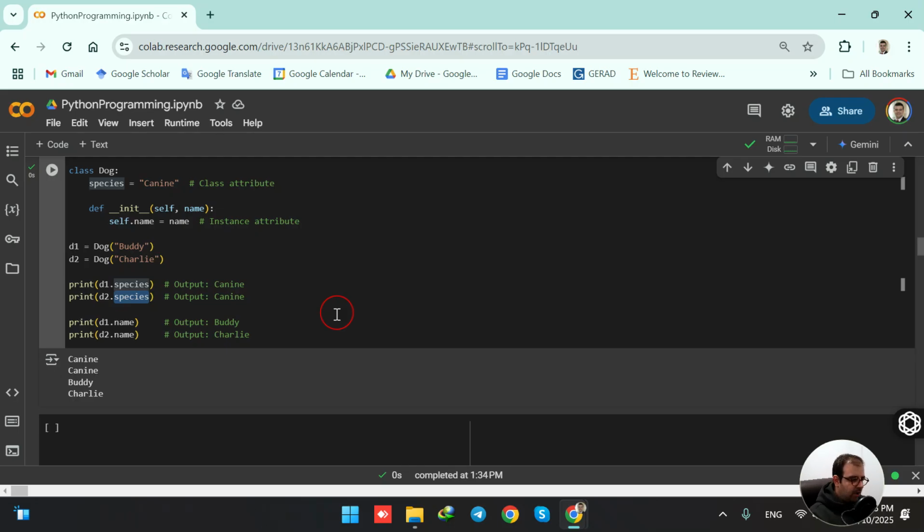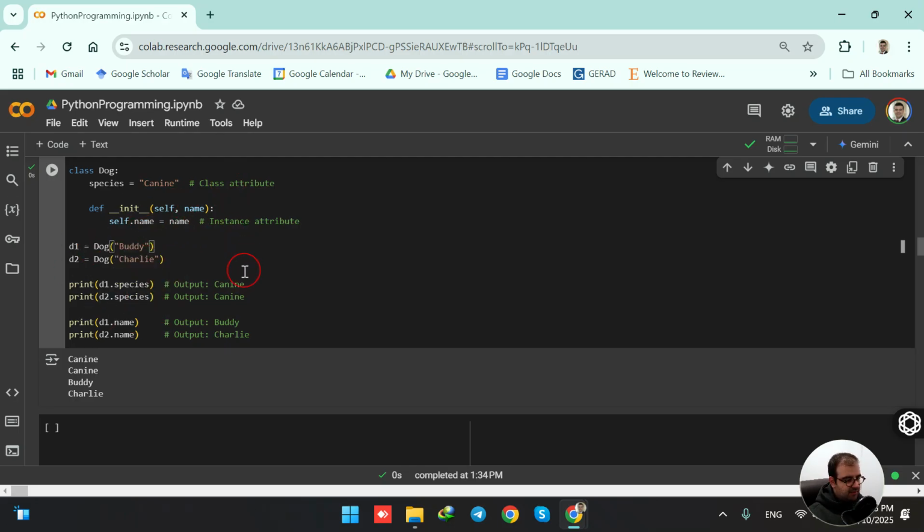Then how about the names that we stored in the instance attribute here? How can I access them? Because I initialized body to my instance attribute and I initialized Charlie as well. How can I access them? Now that I don't have a function like a display function to display information whenever I call that function using the object that I created here.